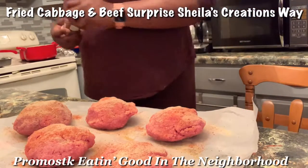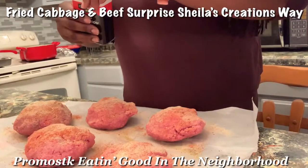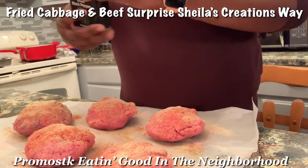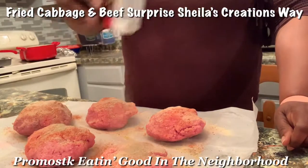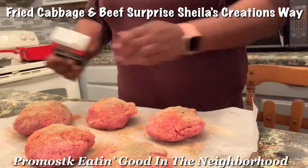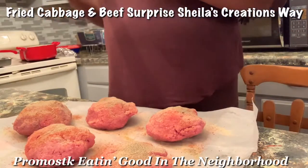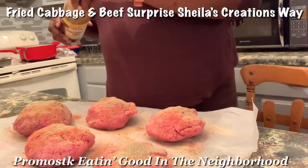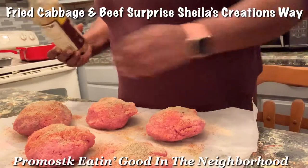Bless you. Thank you. Had to walk away. And then, of course, the black pepper made me sneeze. Our last meal. So let me see if I can just get this on there without having to sneeze. Very good. Then we got a little bit of Worcestershire sauce left because I need to go to the store and get some more because I like using this on my beef.